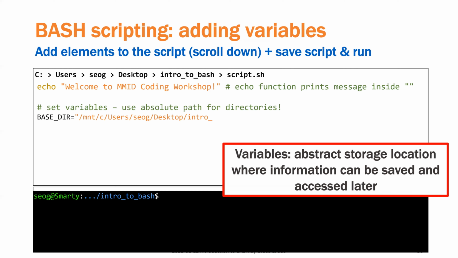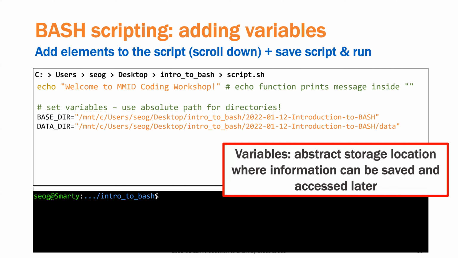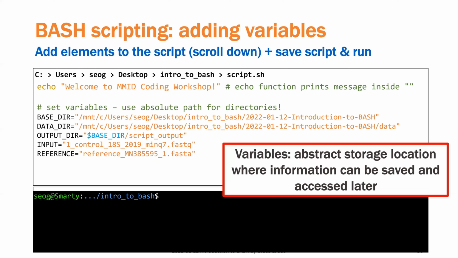You can use any symbolic name you'd like. I always create a base directory where the analysis will run, and a data directory where our input files are kept. You can also set up an output directory to save your results in a folder to keep things organized, and specify an input variable if you'd like, for a particular sample that you're going to run. And finally, create a reference file variable, which we will need for Minimap2 analysis.